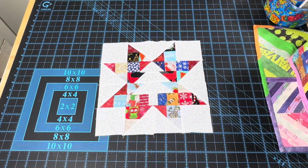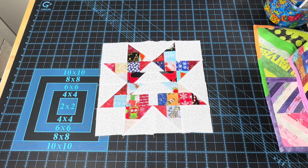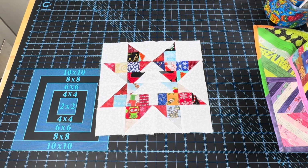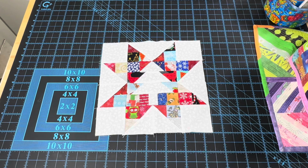Now this week with my patrons, we worked on this scrappy block. It's actually one block that would be an entire quilt. You just repeat it. This is by Wendy Shepherd. It's in her book Christmas Quilting. It was a quilt along that Pat Sloan did. I think they made theirs into pillows or something like that. And this actual pattern is called Heaven and Nature Sing Quilt.